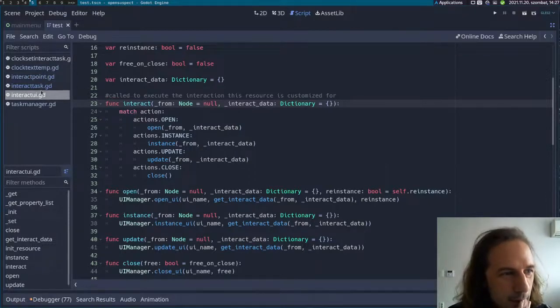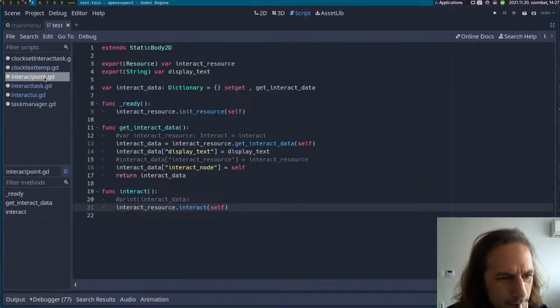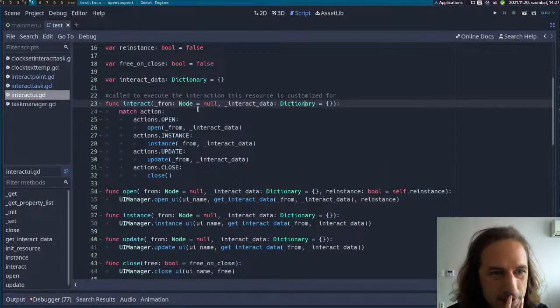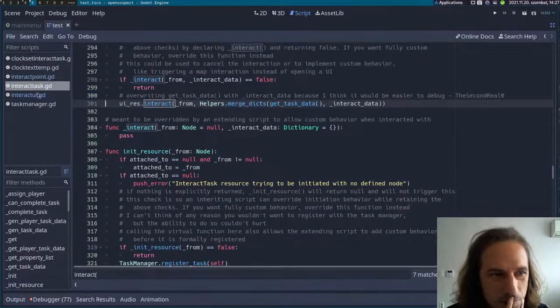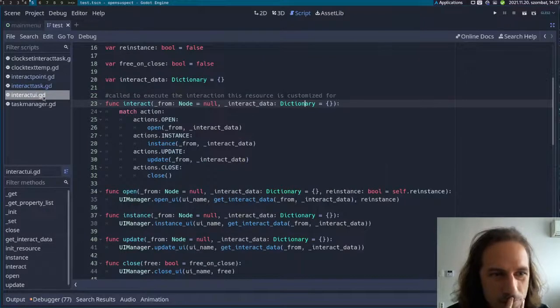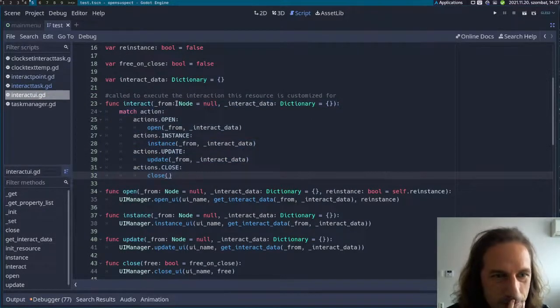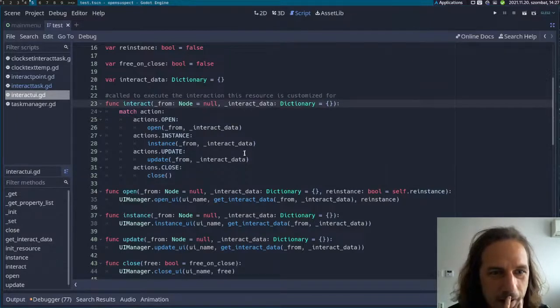Is this right? It should have 3 things that it receives, from, this data, and interact data. And it only receives 2 things, from and interact data.